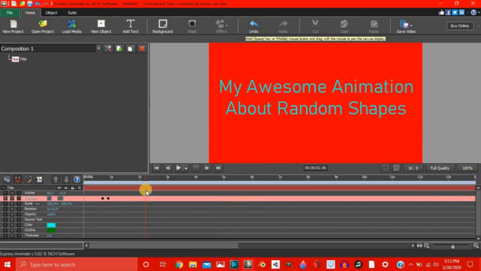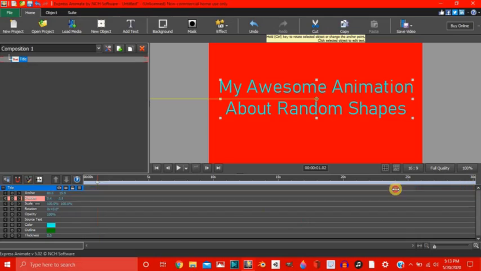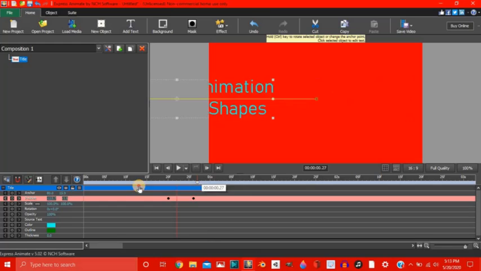Alrighty. Now that we're done with that, we can zoom out as far as possible and then hover over the title here, and you see those little arrows. That means you can drag this, and that's how you change the length. And let's drag this to match up with the cursor there. Alright, so it ends right there.